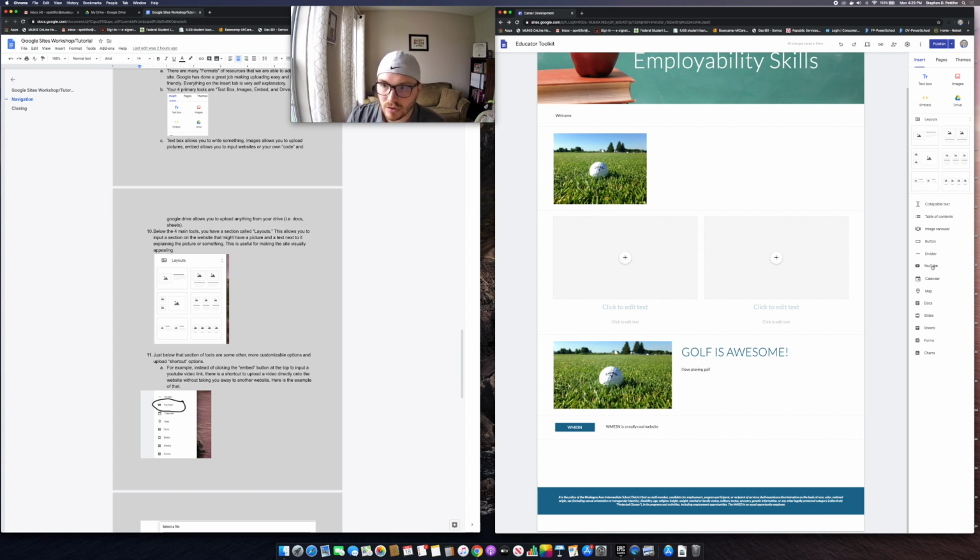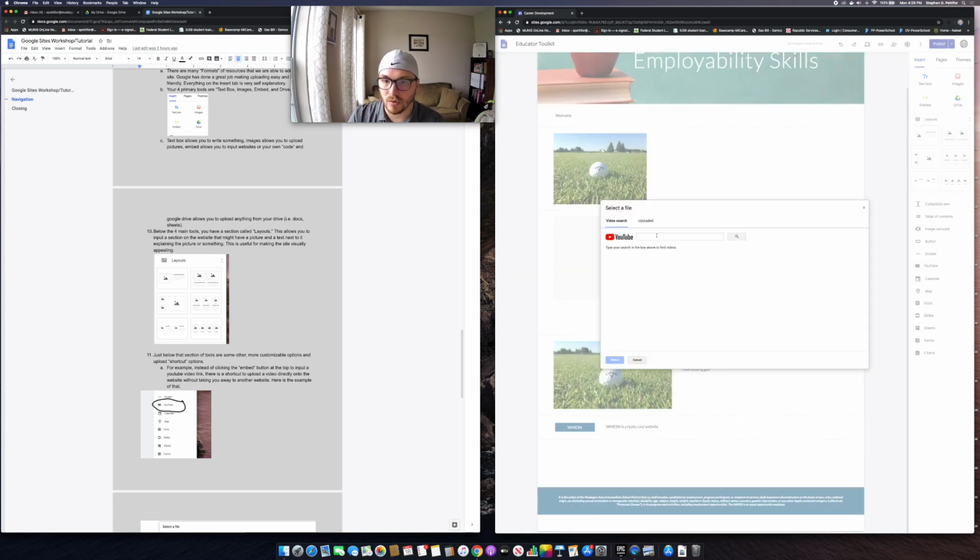So I'm going to use YouTube as our next example. If we have a YouTube video that we want to show, this shortcut allows us to upload the video right onto our website, so they don't have to navigate through a link and go to YouTube's website. It's just going to show the video basically. So I'm going to use virtual learning as an example.